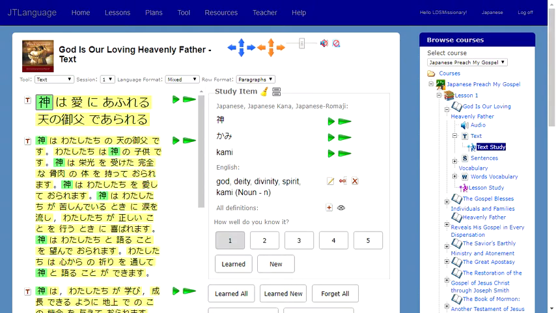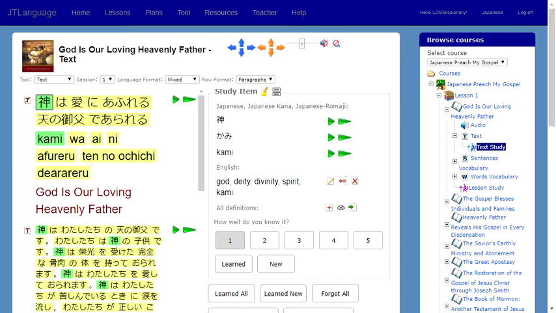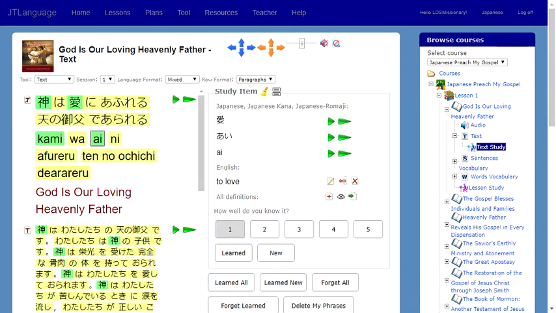Click on the T button to the left to look at the languages we hid, just for this item. Note how our word is highlighted in the Romaji romanization as well. We can click on words in the alternate transliterations as well. I'll click on the Romaji I. Note how it's both highlighted there and in the main target language as well.